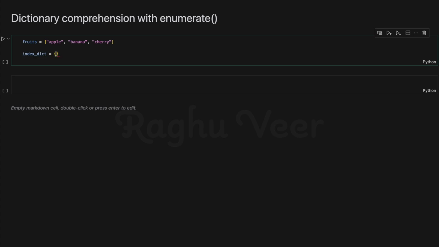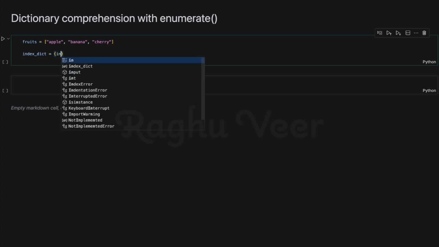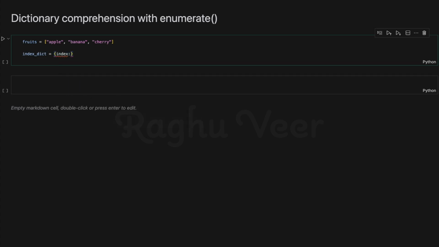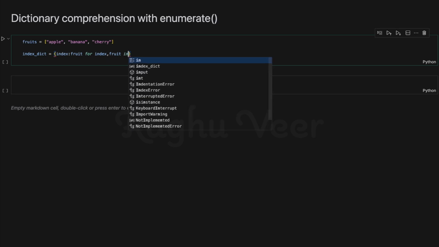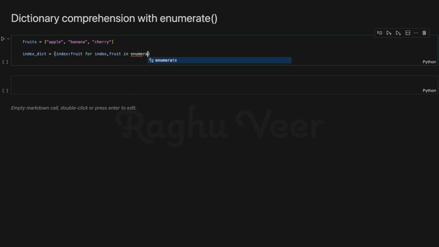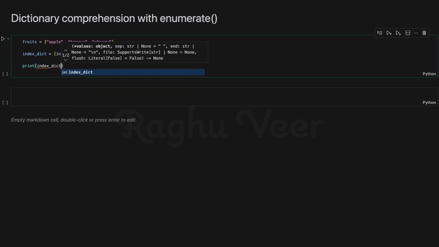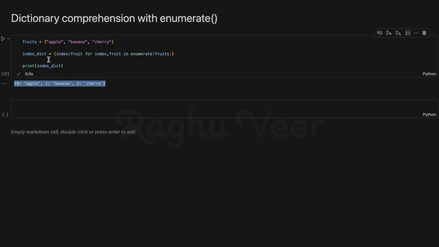So index dictionary is index: fruit for index, fruit in enumerate fruits. Print index dict. We could see that each item with its corresponding index is extracted and is made into a dictionary. So index 0 is apple, so the key is 0 and apple is its value.